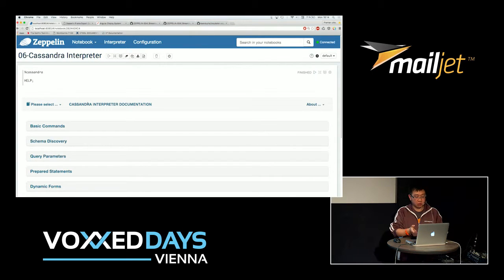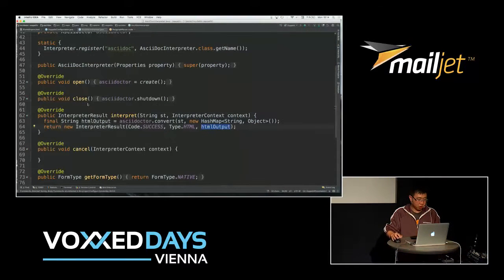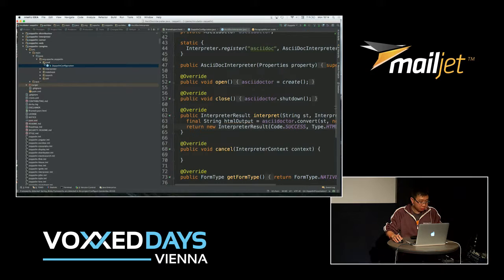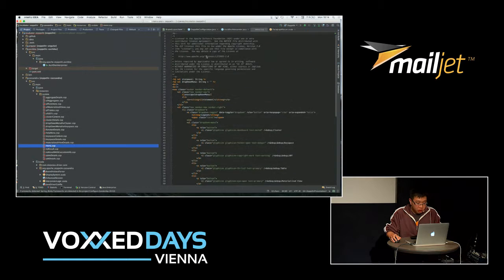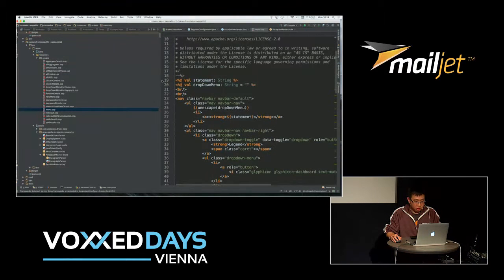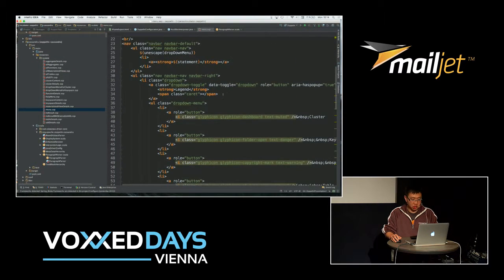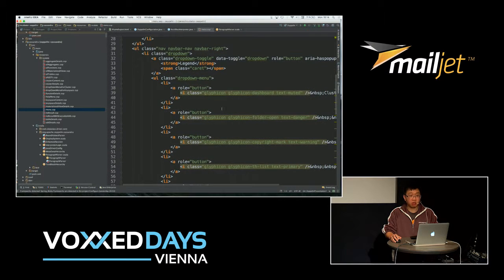So how can I do that? Well, very simple. From the server side, I am just using HTML templates. Where are they? Here. For example, here you can see from the server I have some Scala HTML templates, and at runtime, if people type the correct command, I can render this template and push it back to the front end.